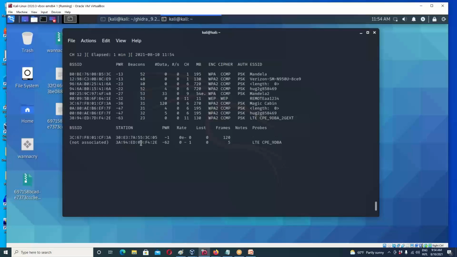So that sounds like a really good practice. I can say, okay, here's everybody in my office and their MAC addresses. I will put a whitelist in my AP that says only these MAC addresses can connect to my AP.